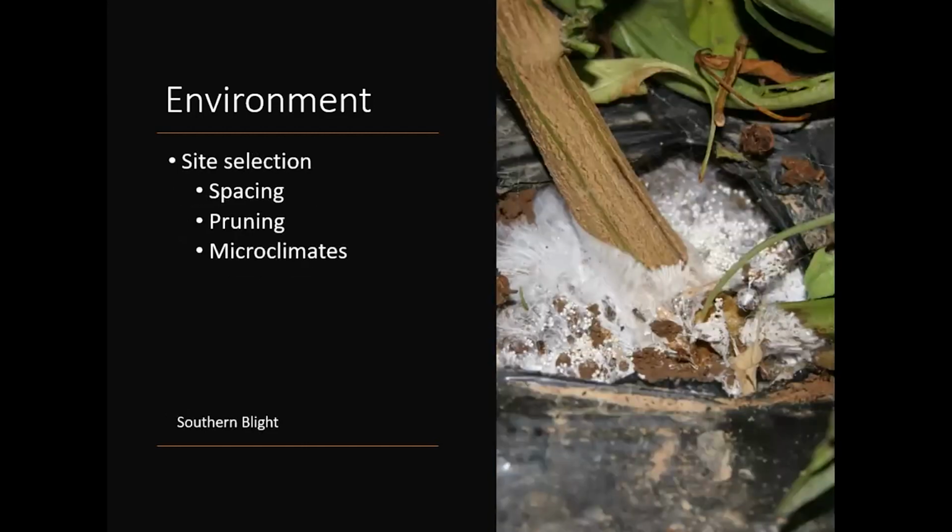So we're going to start by selecting a good site. We're going to think about where dew settles. We're going to think about maybe a shaded part of your high tunnel. Maybe there's a leak, maybe again, a low part of the tunnel where you don't have good drainage and the soil stays moist. And then also we're going to start thinking about how we space our plants in our high tunnel. How wide are our rows? How much are we spacing plants within a row? And when we prune and stake and tie, are we letting air circulate?